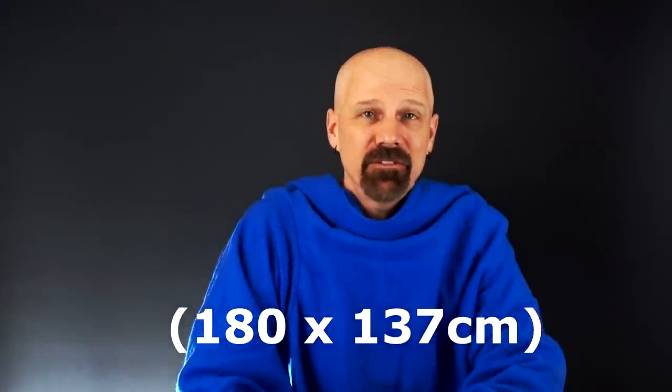This is the Snuggie — we all know it and love it. It costs about $15 to $20 online and in As Seen on TV sections of some stores. According to the box, it's described as the blanket that has sleeves, and I'd say that's accurate. The back is open with no way to tie it. It's large at 71 by 54 inches, described as super soft fleece, one size fits all.